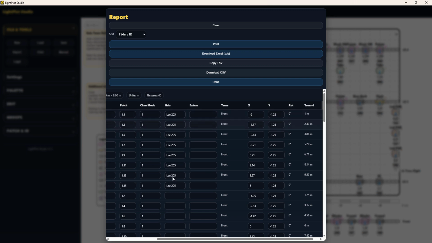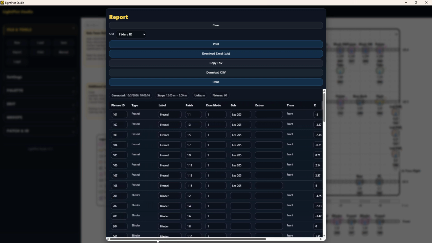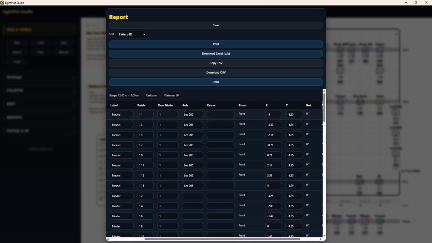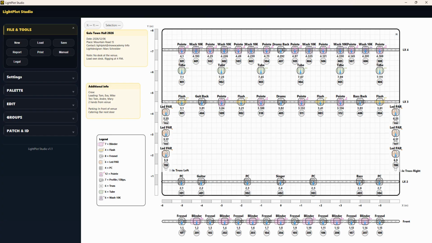Let's see here the fixture. I think it's 101. Take a look here. Yeah, fixture 101 get X position, an absolute position of -5 meters from the center and a relative position of 1 meter from the truss. 101 is here. You can see here the absolute position is -5, but relative position from the truss is 1 meter. I think this will help you a lot in the venue, simply counting if the truss is hang correct, simply counting from its left end.